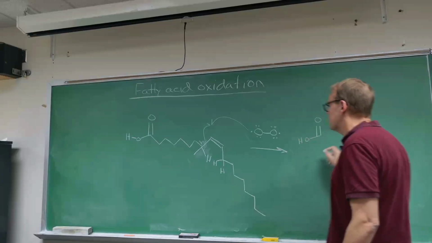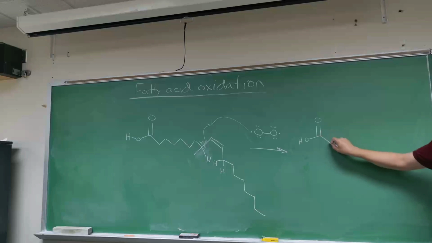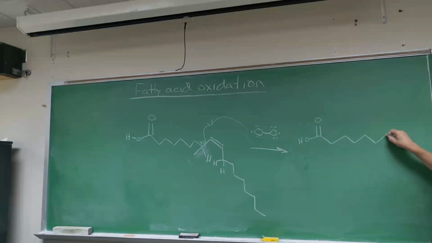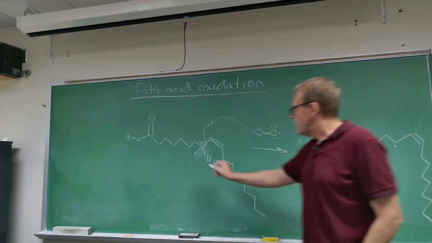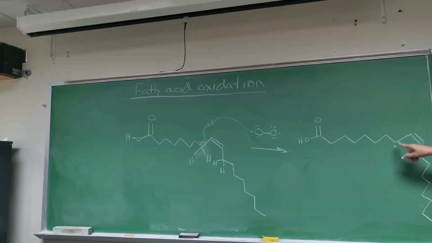These structures are big, so it gets to be a little cumbersome drawing them, but I'll show you the way I do it. I start at the carboxylic acid carbon, and that's 1. And then I'll go 2, 3, 4, 5, 6, 7, 8, 9, and then 10, and then down 10, 11, 12, 13, 14, 15, 16, 17, 18. And what we've got here is a dot there. That should be an H. So that's an allylic radical. There's radical character here. There's also radical character here because it's resonance stabilized.